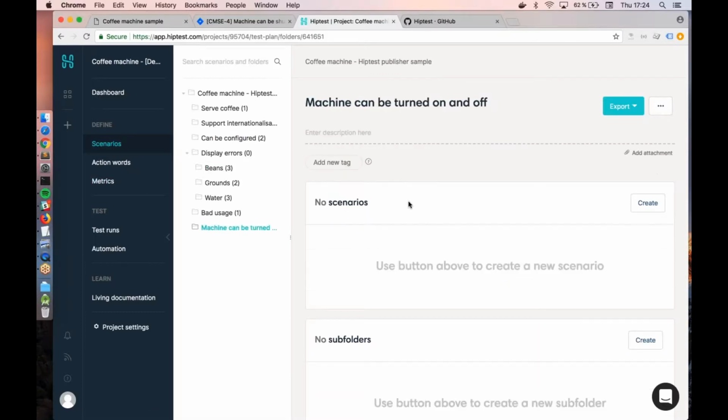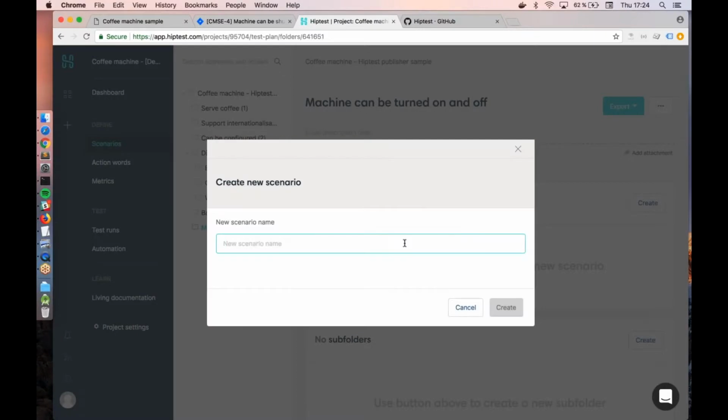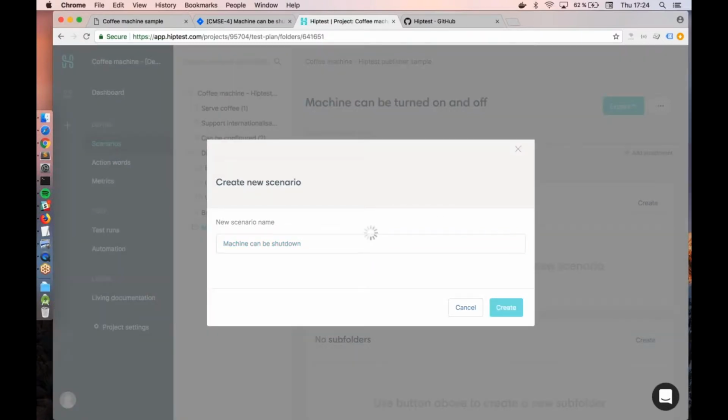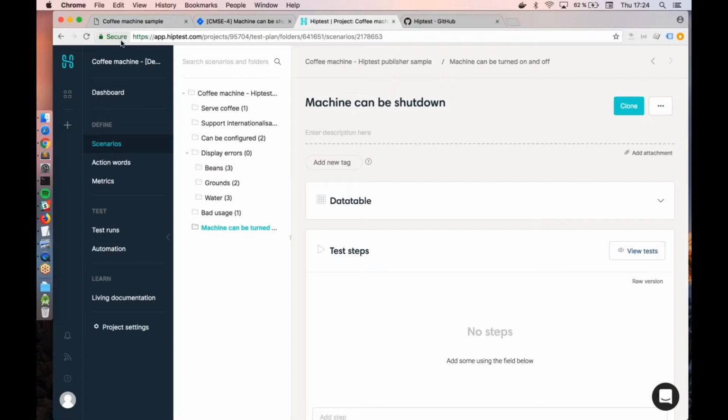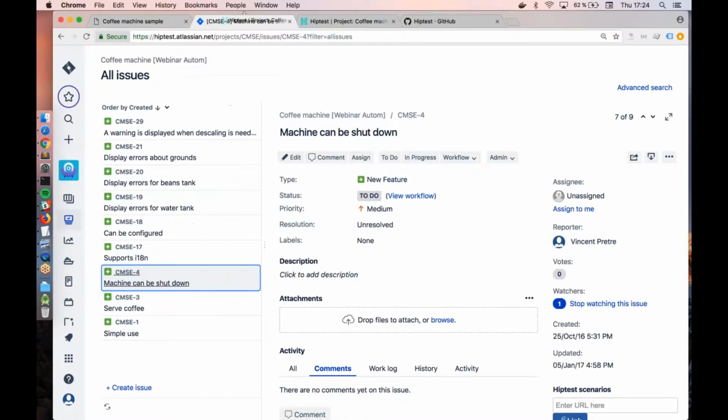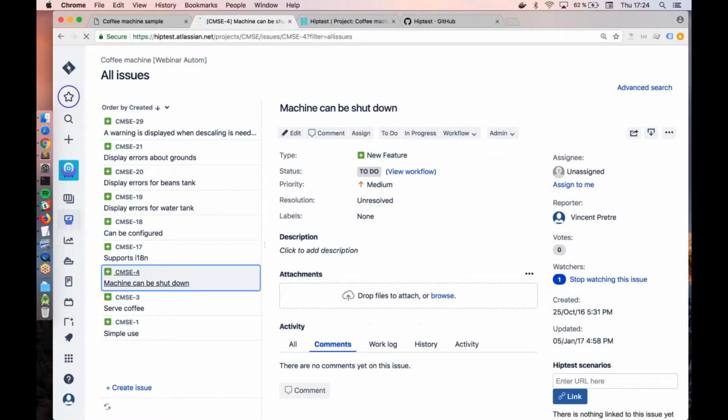So here we already have a folder describing that the machine can be turned on and off. So I'm going to create one new scenario here that says machine can be shut down. Same name as in Jira. Here, before writing anything, what I'm going to do is simply drag and drop my new scenario in the Hiptest plugin.